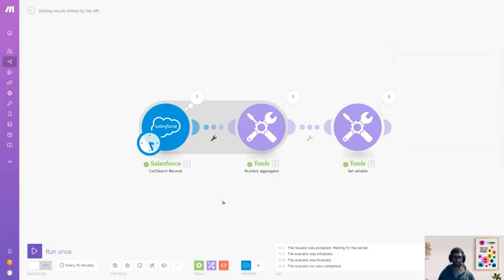So to wrap up this section, I just have to stress that when you really need to get all the records, you should test whether our list or search modules are actually giving you all the records. And if not, maybe you can use Repeater to make your own API calls via Make an API call modules within that app to truly get all the results which you need from that particular API.